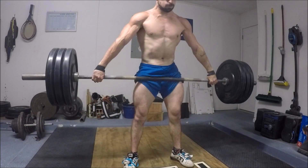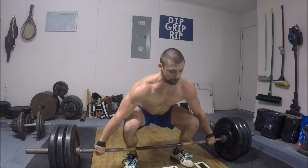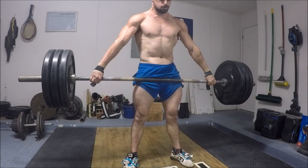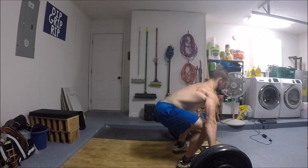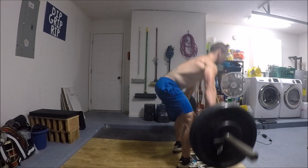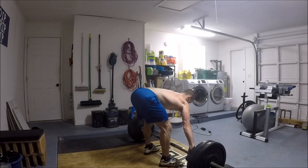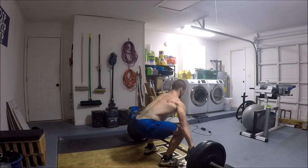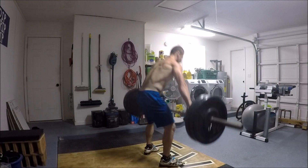As you approach the transition over the knees and ultimately the lockout, the basic mechanics of the movement become pretty much identical to a conventional deadlift. A large part of the stress is going to shift from the quadriceps onto the hamstrings and eventually the glutes, with the upper back remaining as a large determinant of how well you maintain posture throughout the duration of the lift. The lockout may feel a little bit strained at first as the barbell is going to rest much higher up on your thighs than you're used to, but you quickly adjust, and the lockout itself shouldn't pose too much of an issue because the weight you're using is going to be considerably less than what you would otherwise be lifting during a conventional deadlift.